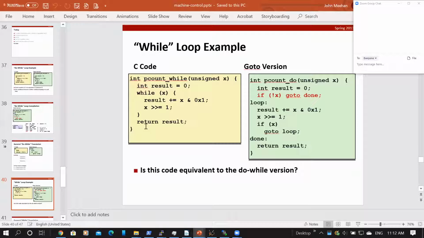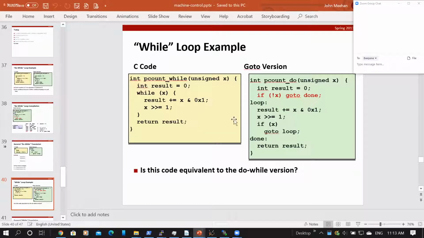Well, if you do that in your go-to version, what would it look like? Well, it kind of looks like the thing we had before, the do while, but it's got this test stuck on the front of it that says, is the opposite of this test true? And if so, jump down to done and don't do the body of the loop at all. So that is like the test happening first, right? But once you do that, then the rest of it kind of looks like the do while, right? You do the body, you do some test, you go back to the top, you do the body.